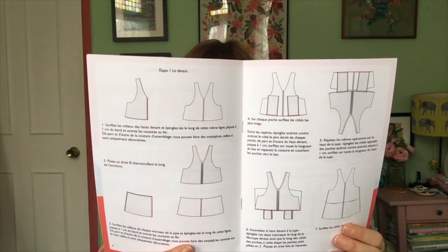On to my third out of four makes — it's a Slow Sunday pattern, my first time using one. I am absolutely loving how it's turned out. It's a really simple pattern that comes together nicely, and the diagrams are absolutely excellent — really thorough. There are a couple of bits I just put through Google Translate and that was fine. If you're a beginner you might want instructions in English, so maybe start with Tilly and the Buttons, but this is definitely still appropriate for beginners.